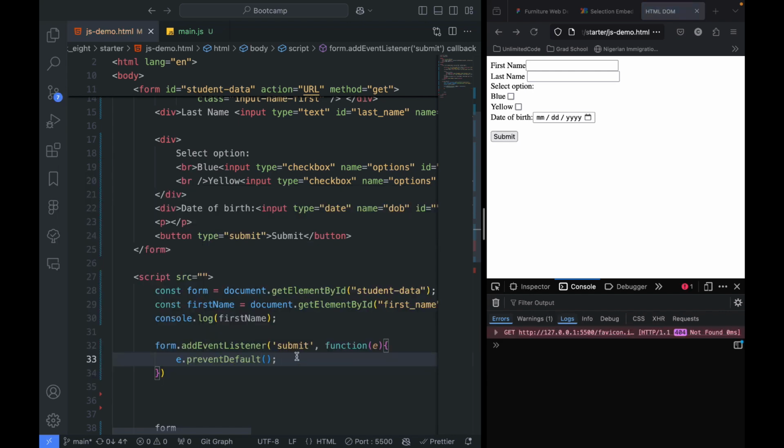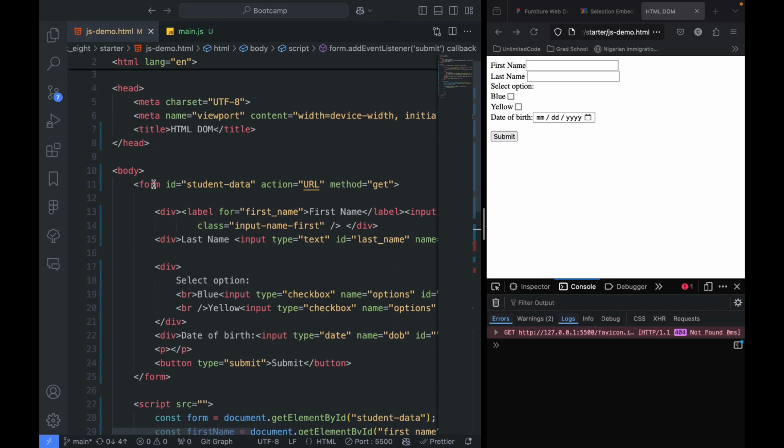So what we are doing here is that, remember, every HTML object has a default action that applies to it. For example, a form element with a submit button is submitted when you click on that button, right? But this time around, we don't want to submit this form immediately. We want to hold this form.